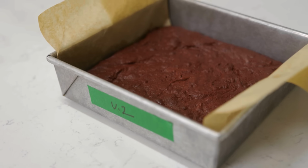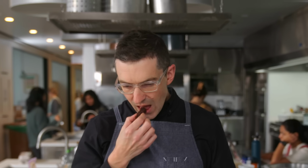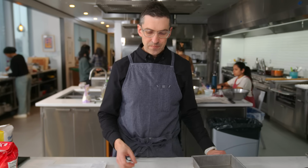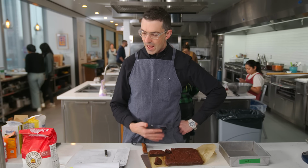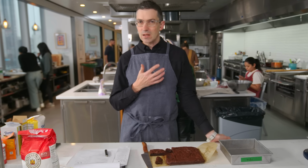Didn't have the crackly top, which I'm not entirely surprised by. I'm honestly surprised that we did get such a pronounced crackly top with V1. It also feels overly dark and overly savory. The texture is maybe a slight improvement versus V1, but it's still reading pretty brooding, pretty dark, and kind of heavy. Would brown butter, even if I had used it, show up against that level of intensity coming from the chocolate flavor? Probably not. My instinct is to frankly add more flour and add an egg to keep that chocolatiness, but stretch it out over something a little bit lighter and taller and bring a little bit more cakiness back into it.